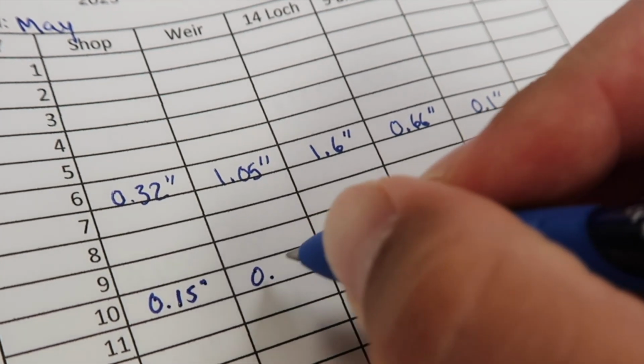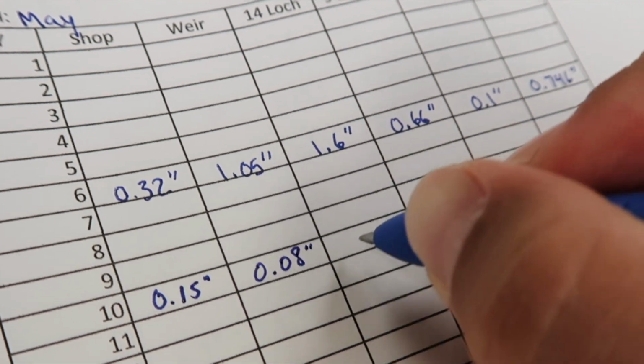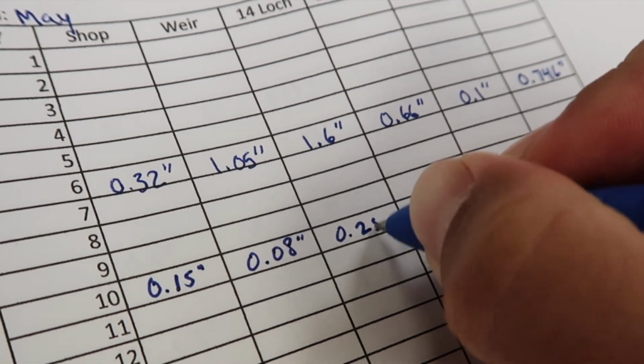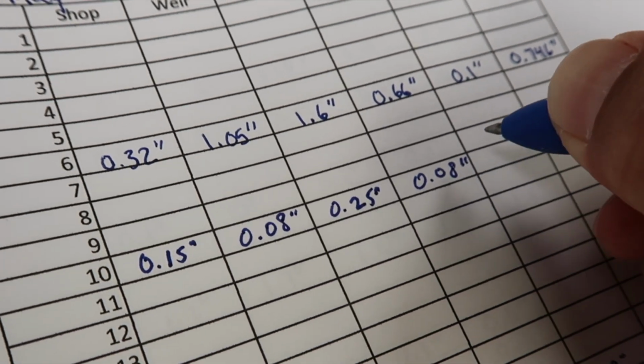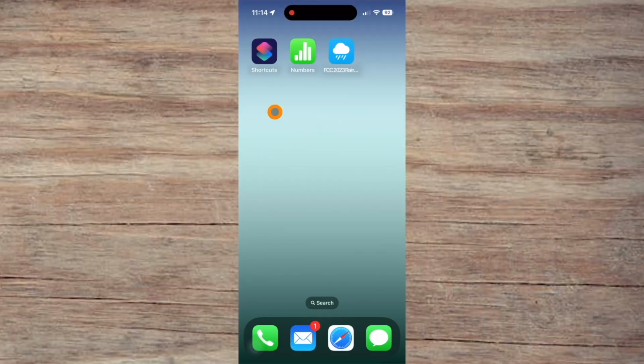It beats the old days of having to write things down on a piece of paper and log it in manually through a computer in Excel. What jobs do you do that you have to log data that you wish you could do more seamlessly and quicker, and also communicate that out? You're not going to beat it with this free app right here, as long as you have an iPhone.